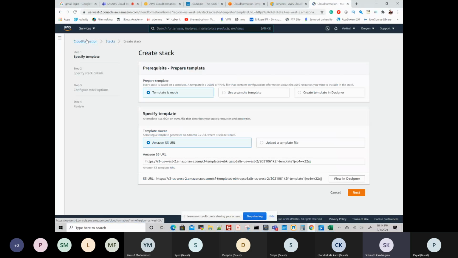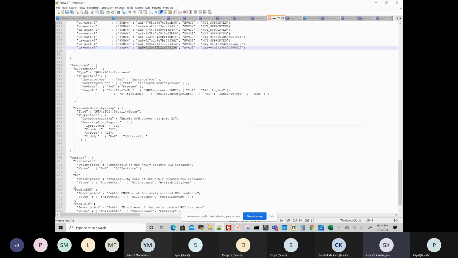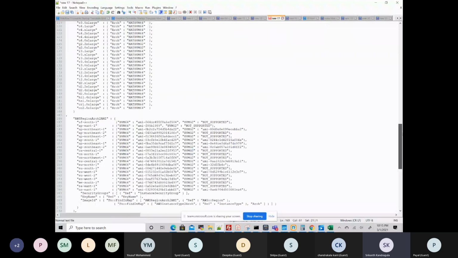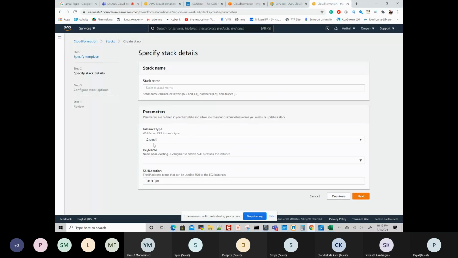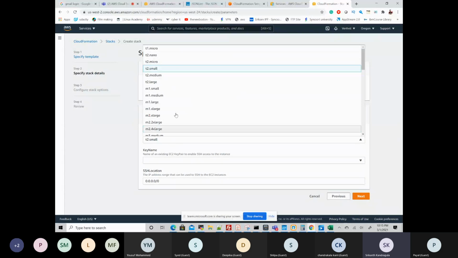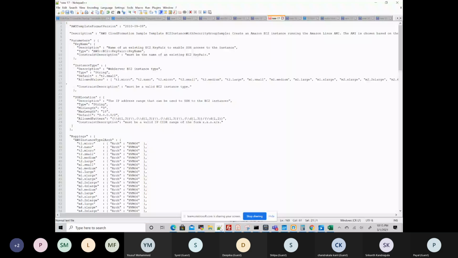if you can see the next option, here you can see these parameters, right? In the code we have given parameters on the top. I told you parameters are optional. You can directly hard code it in the code. If you give an option called parameters, it will give you options here like this. If you remove that parameter, it will remove these options also. Whatever you can see here, this is the list that is there in the code.